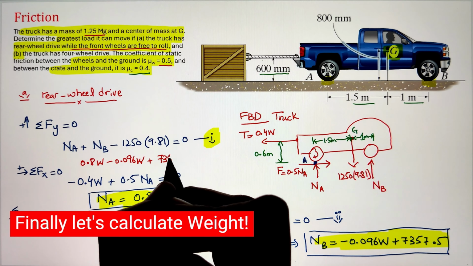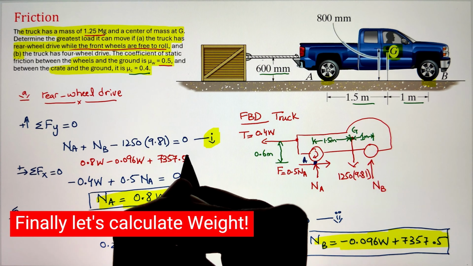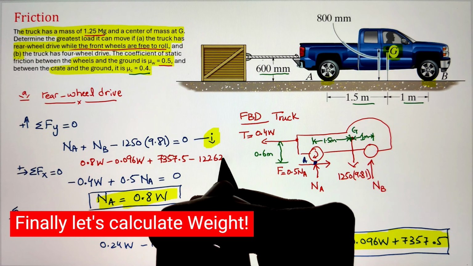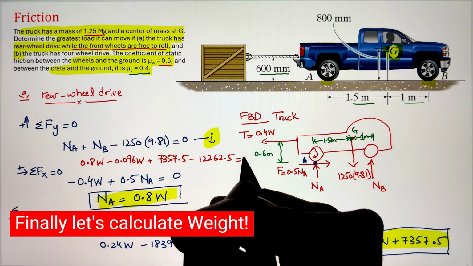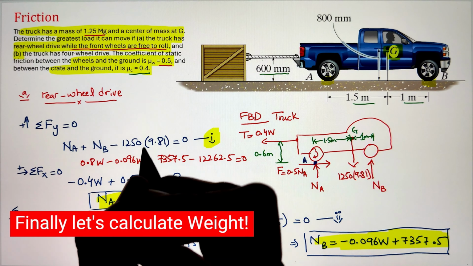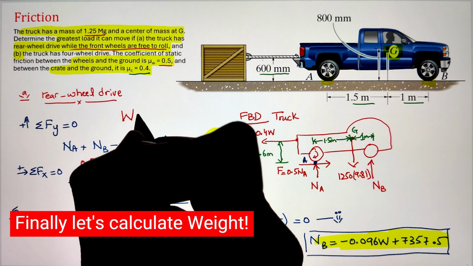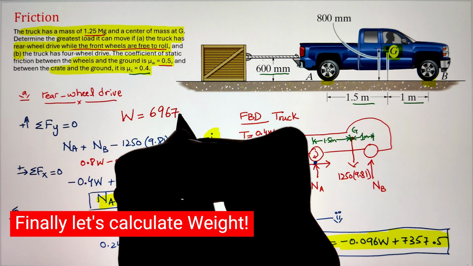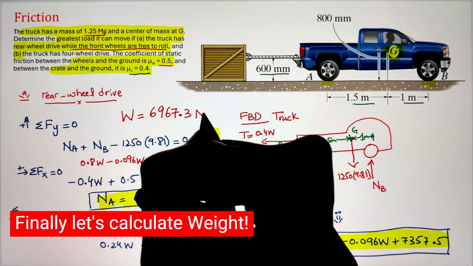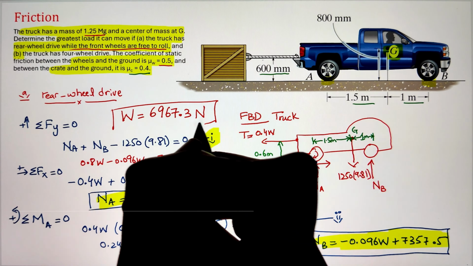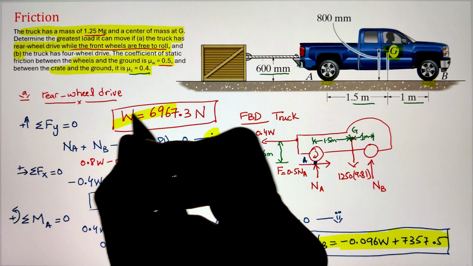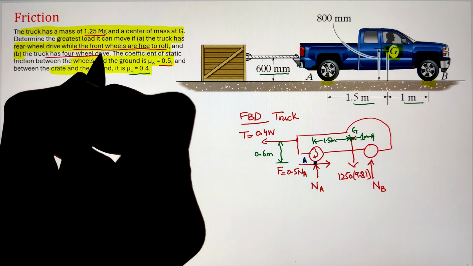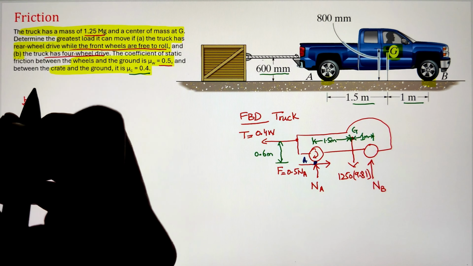Now, next, let's move to part B, in which we'll see if we have a four-wheel drive, what is the total amount of load it can move. Now, at this point, I will ask you guys, let's make a guess. What do you guys think? Will the amount of load that this truck having a four-wheel drive can move be more as compared to the rear wheel drive? Whatever your guess is, write it in the comments, and then we will see at the end whether it is higher or lower.